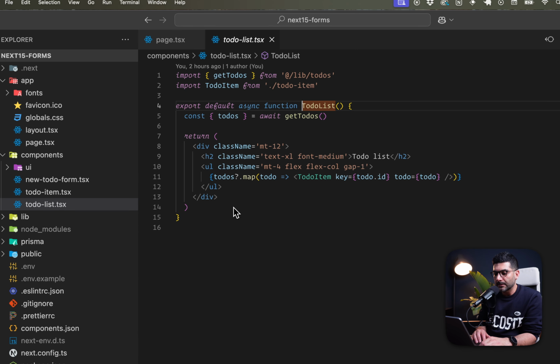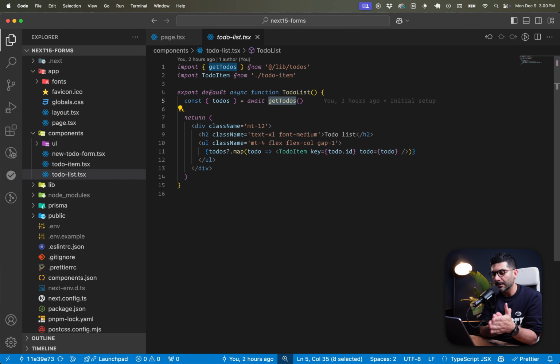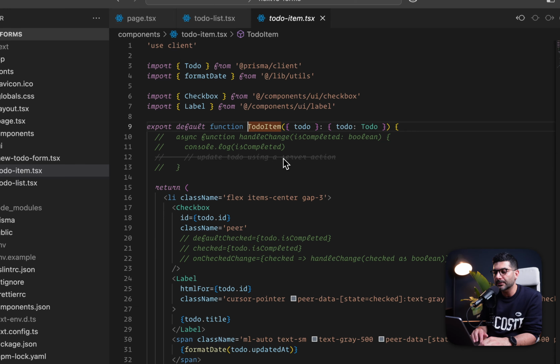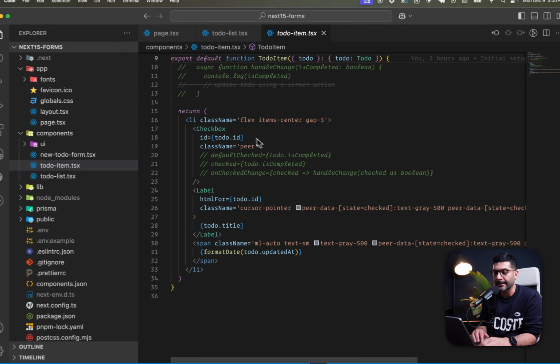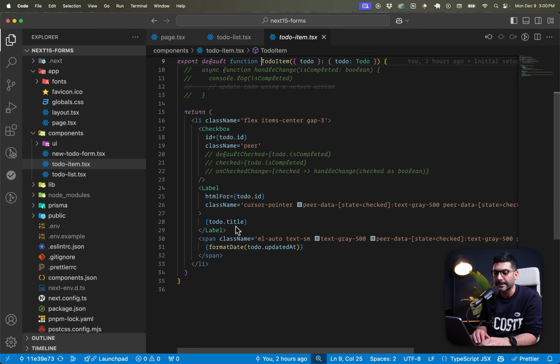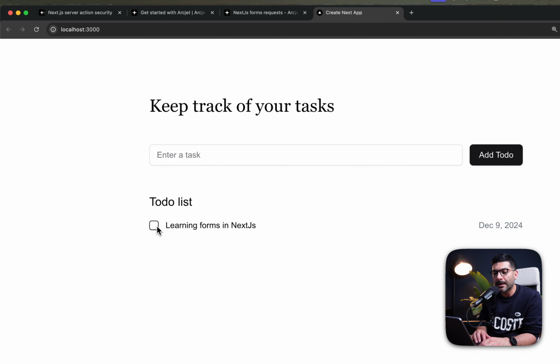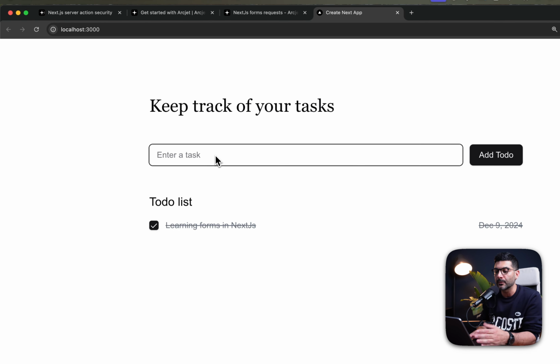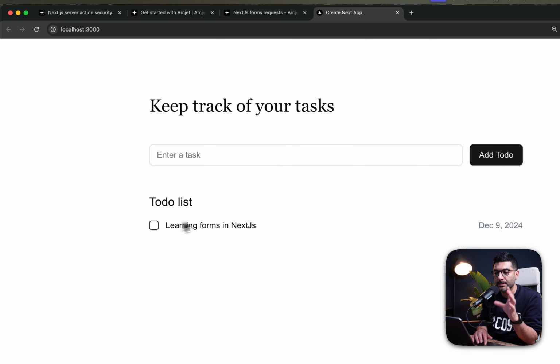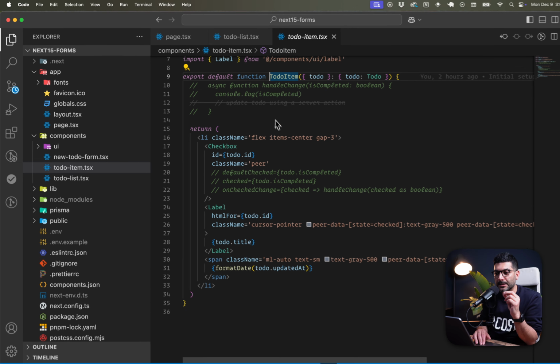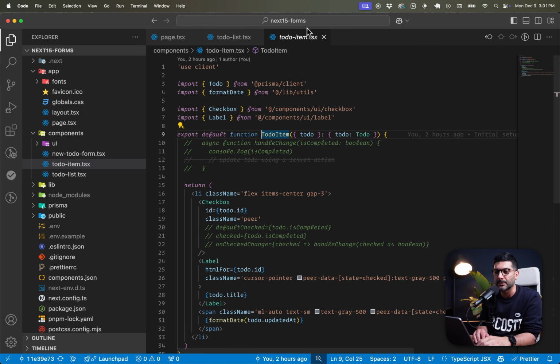And then we have a to-do list, which is basically fetching to-dos from our database, which I'm going to talk about shortly in a second, and just maps over each one of them and shows a to-do item. This to-do item just shows a checkbox with a label and the date, just like what you have seen over here. Right now, I have not hooked this up to actually update the to-do, but you can apply the same thing that we are going to build to create a new to-do to updating them as well. We have the functions, I just didn't hook it up, so you can continue with that. We're not going to do much with updates on the to-do item here.